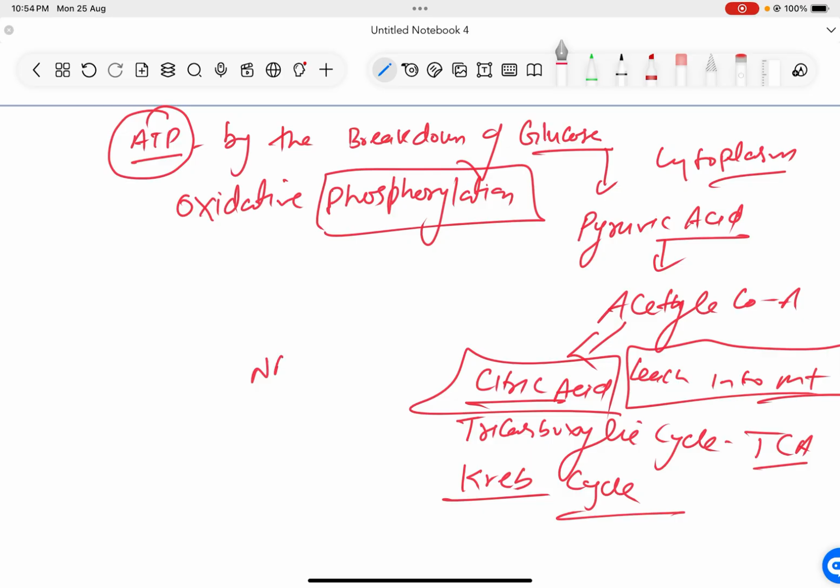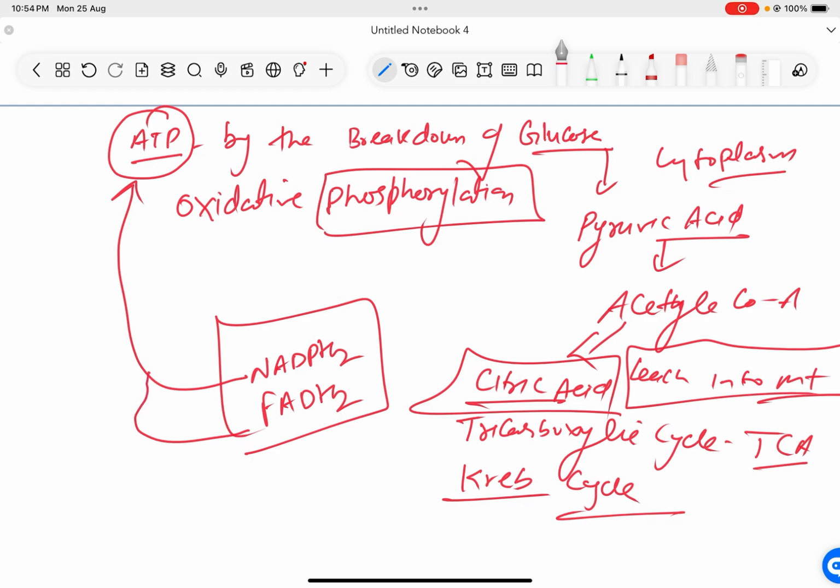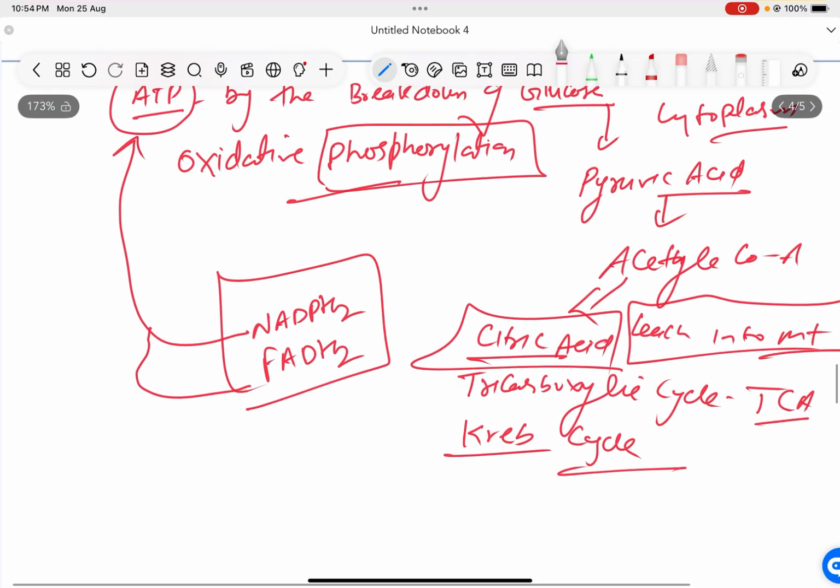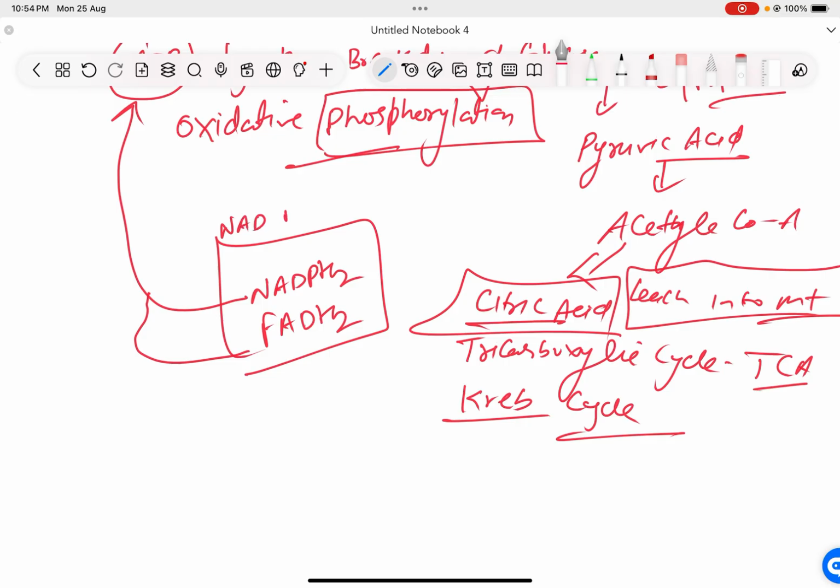During this process, it produces NADH2 and FADH2. This NADH2 is converted into ATP, and this FADH2 is also converted into ATP, and this process is known as phosphorylation. This NADH is broken down by the NADH dehydrogenase enzyme, and electrons are freed from the oxidation of this, and the final electron acceptor is oxygen. These electrons are transferred from one carrier or acceptor to another and finally reach the oxygen. We will study in detail how it works in the respiration chapter.